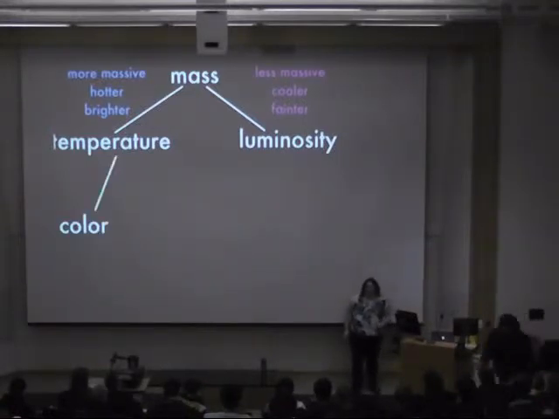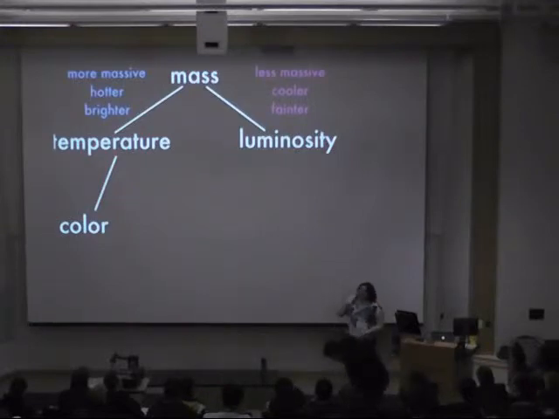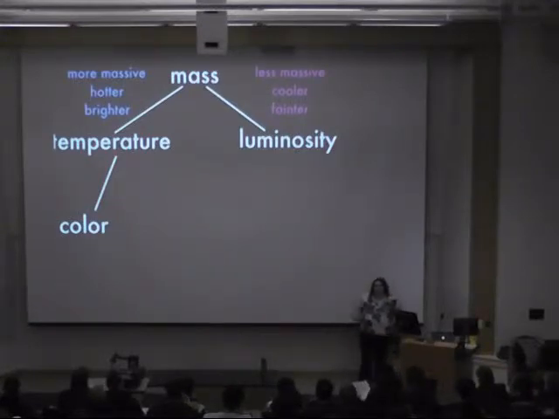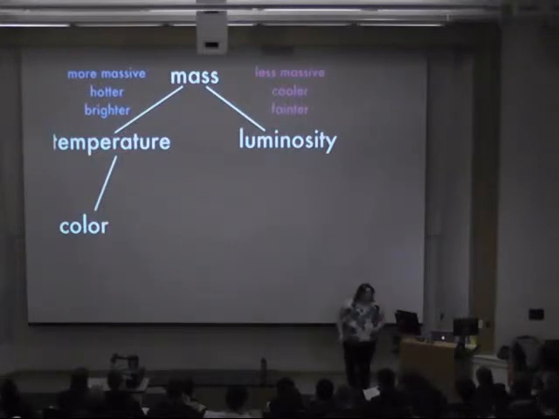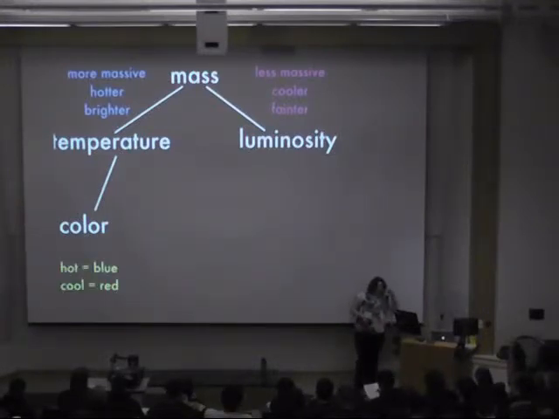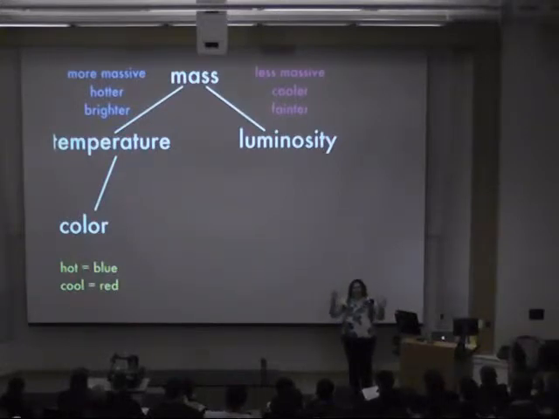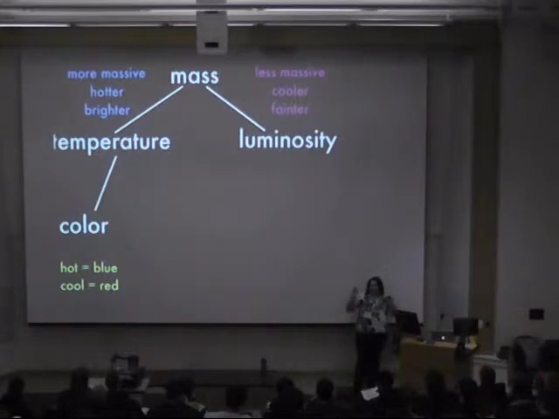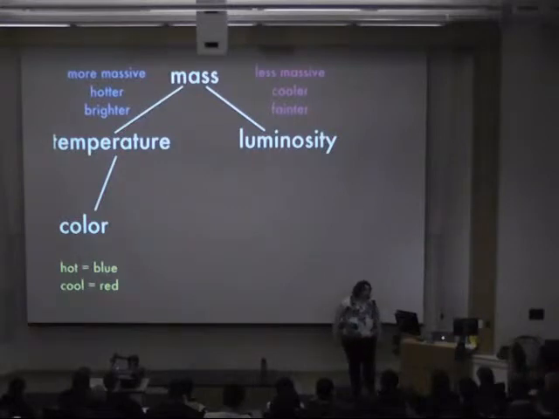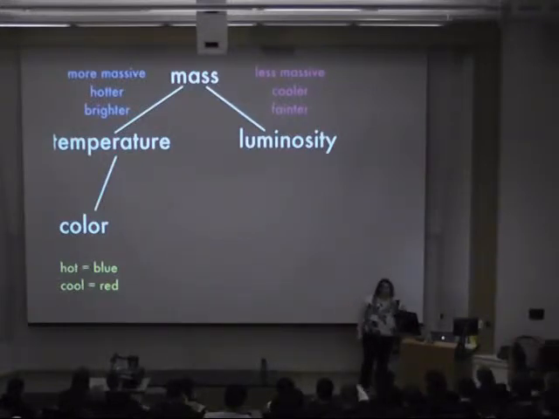We can't measure temperature and luminosity, though, is the trick. Temperature, well, you imagine putting a thermometer in something or figuring out how much heat's there. What we can measure is color. Temperature relates to color because material of different temperatures emits different colors of light. So if your star is really hot, the material at the top of the star will be really energetic and moving very fast. It will emit really energetic light, blue light. If your star is cooler, the material's not moving as fast, emits lower energy stuff, that material is cooler, which is redder. Great, so we have temperature.